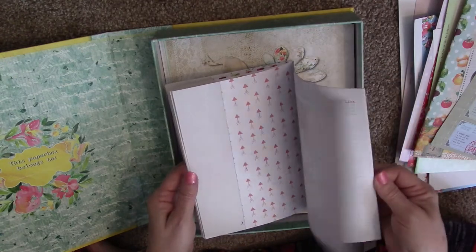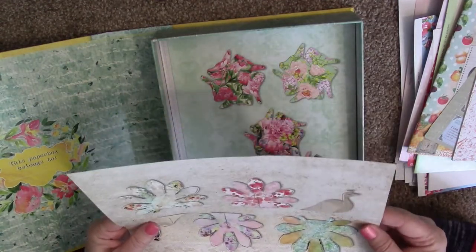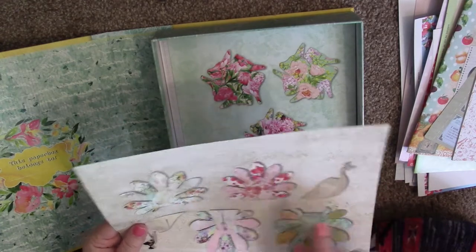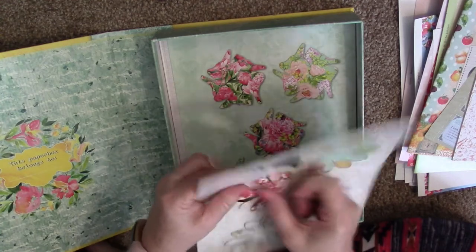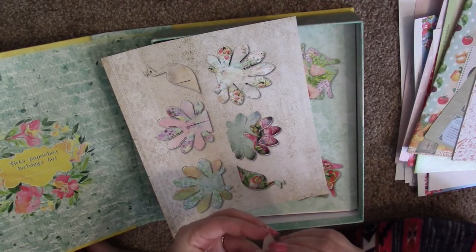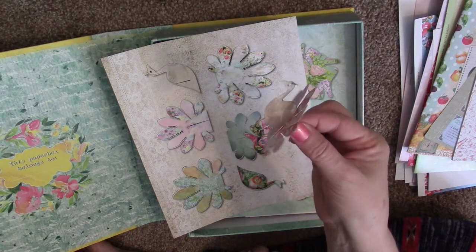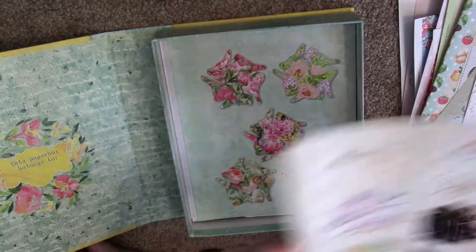Here's another recipe book — look how gorgeous, I am so in love. Now these are so cute — they're peacocks! You cut them out, and look how cute this is — I'm going to make one. Let me pop this out. I think you have to glue it or something to hold it together, but look how adorable that is. We're going to keep this together — I have to figure that out.